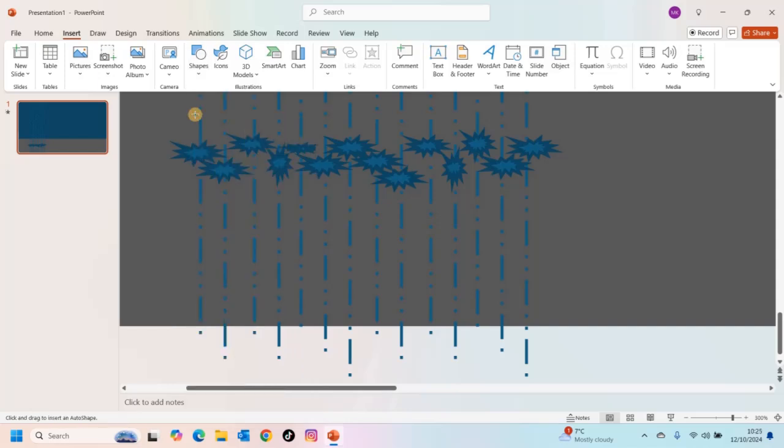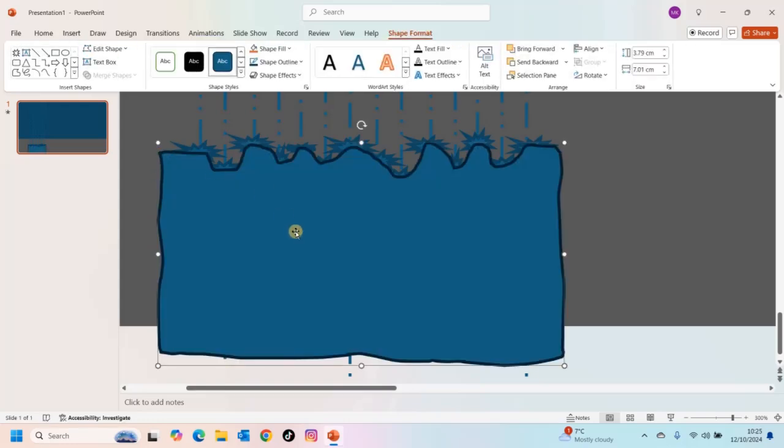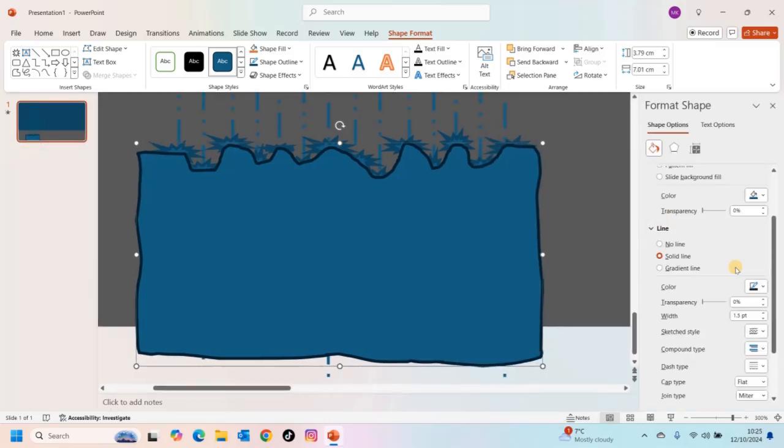So this freeform shape. And what I need to do is draw from here a shape that covers the splash, the splash, the splash, just so that the rain doesn't go beyond where the splash is. So you can see I'm just following it around with my left cursor held down, making sure that I go where the splash is and where the splash is. And then once I get to the end, I've got to cover this bit. So all that grey bit I need to cover, and then come back up and join. So it looks a bit bizarre at this point, but I'm going to format this shape.